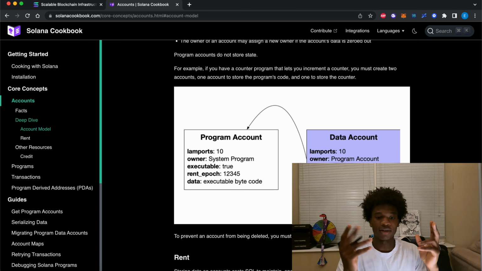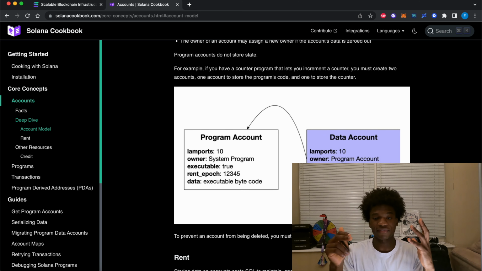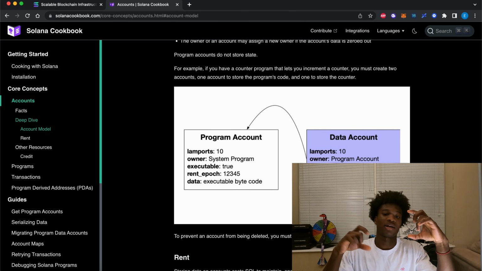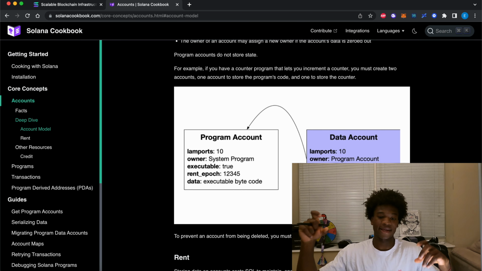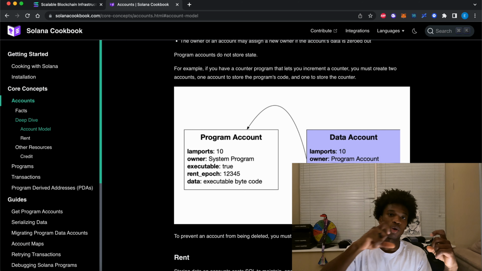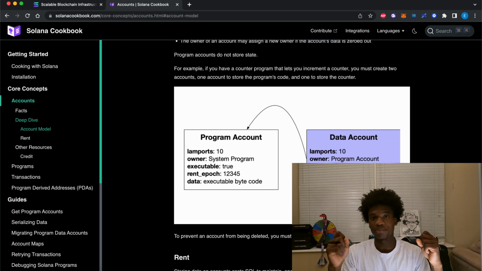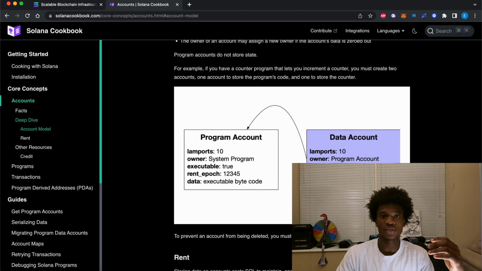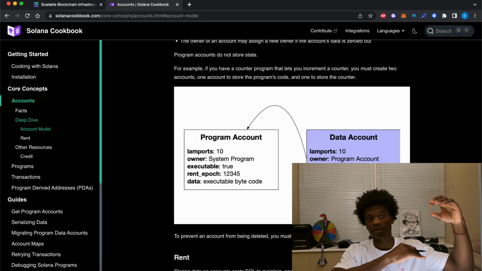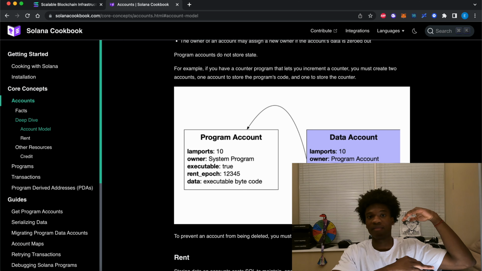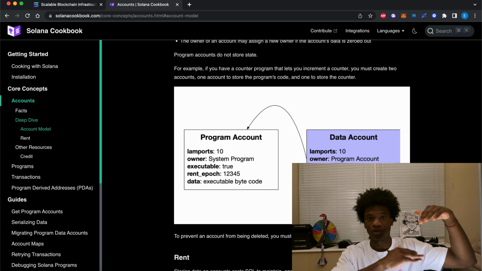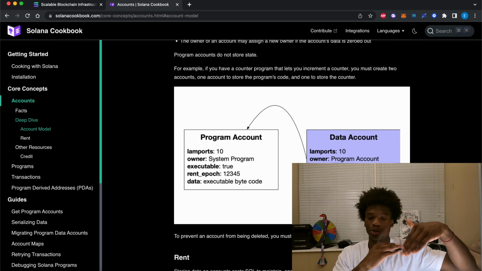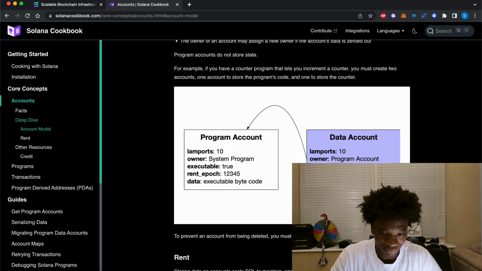So in order to interact with some type of data, you have to attach that program account to a separate account that is holding that data and pass that into the program account if you want to run a set of instructions inside an application, for example. So you have a data account and a program account, so you have the data and you have the command you want to run. Then in the application, you put those pieces together.